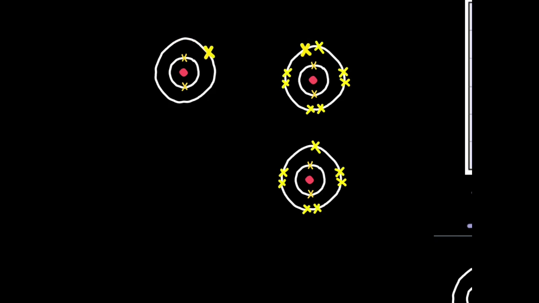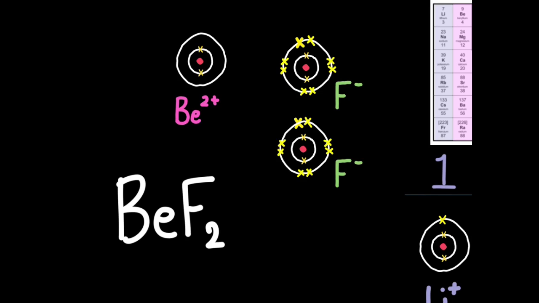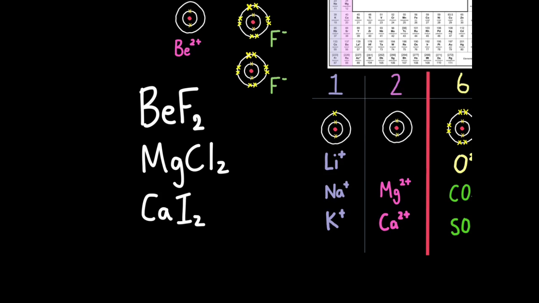So now beryllium can give away its last outer electron and benefit from the full shell underneath. The shell does disappear, it doesn't just stay there. So every beryllium atom will require 2 fluorine atoms to react with, because 2 is the necessary amount to take the 2 electrons which beryllium has on its outer shell. So when you write beryllium fluoride, it looks like this, BeF2. And you can apply this logic to anything from group 2 reacting with anything from group 7. So beryllium fluoride, you know, magnesium chloride, MgCl2, calcium iodide, CaI2.